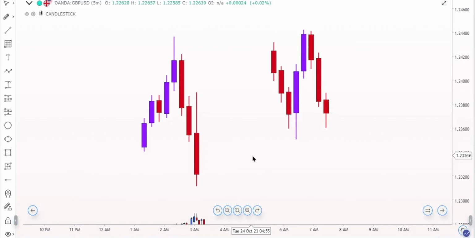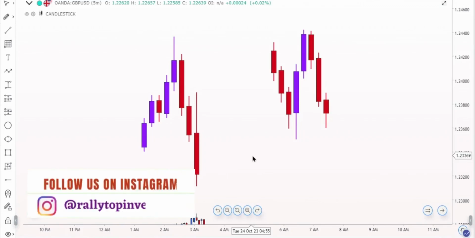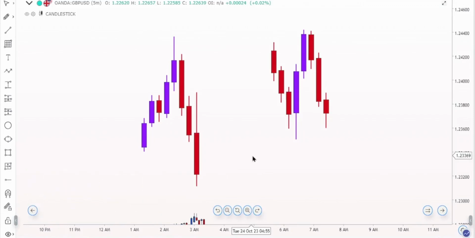First of all, you will need to ask, what exactly is a fair value gap? Well, fair value gap is the coinage of ICT. You can also call it imbalance in the market. So, a fair value gap is essentially a gap in the market. And I'm going to show you that before I make some other comments.